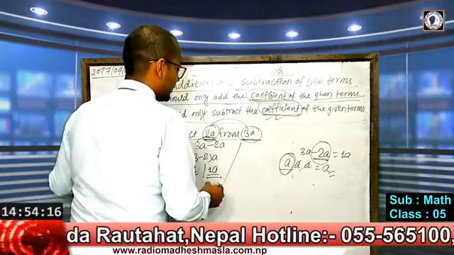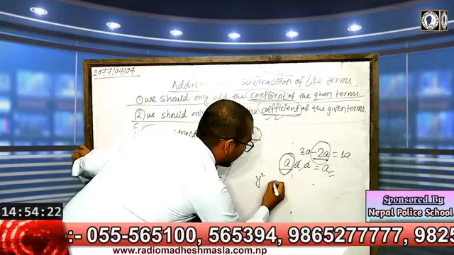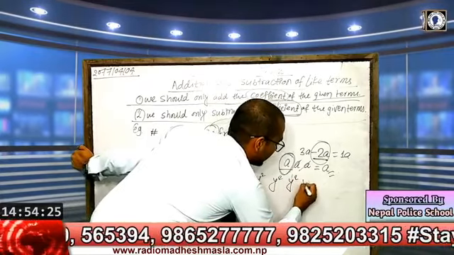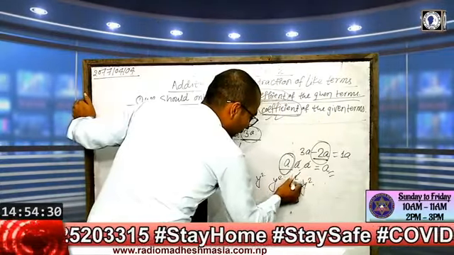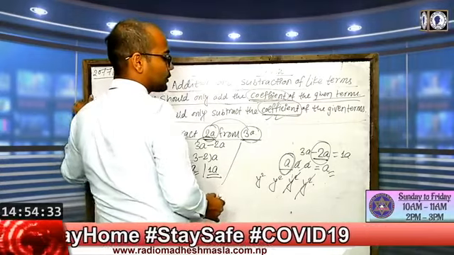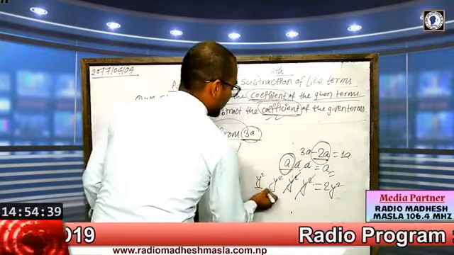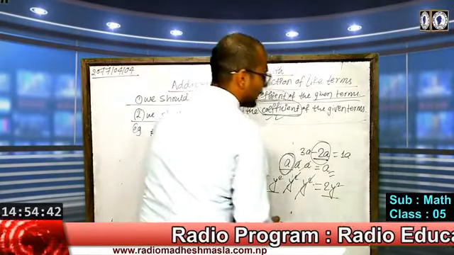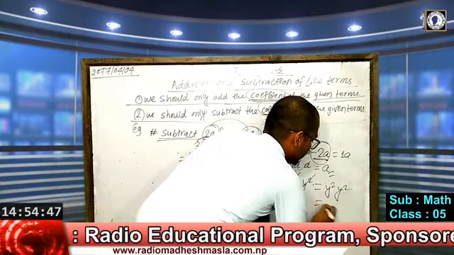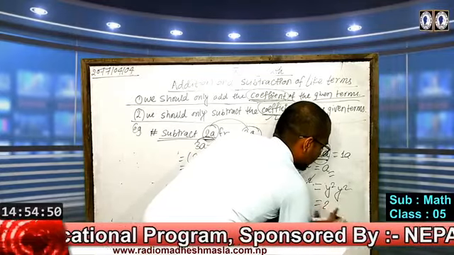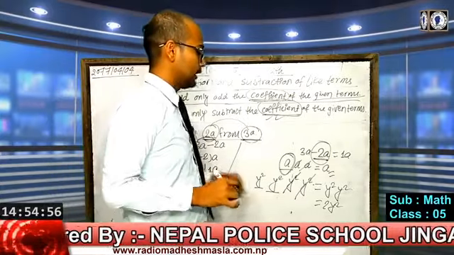In the same way, suppose sometimes we are given 4y square, and from them 2y square is cancelled. So how many y square are left over there? We have 2y square. One is y square, one is y square. It means 2y square, or in the figure we can write it as y square, y square. Students, we can write it in figure in this way.